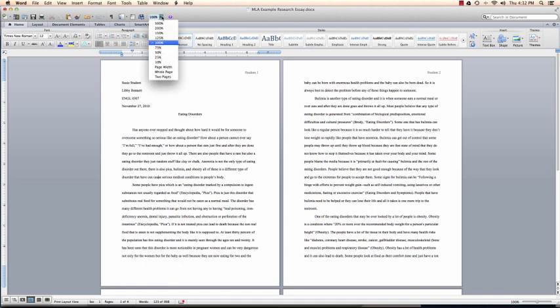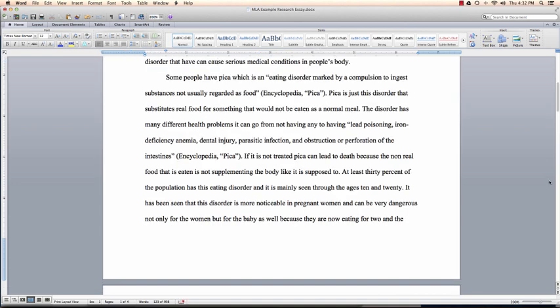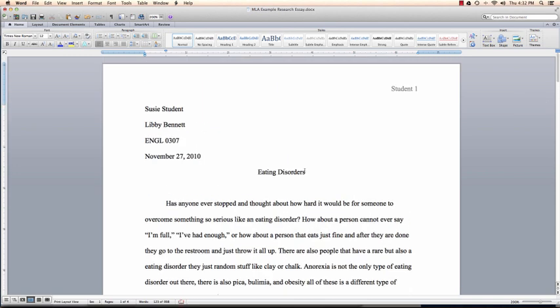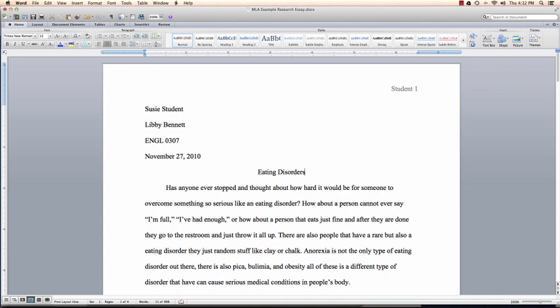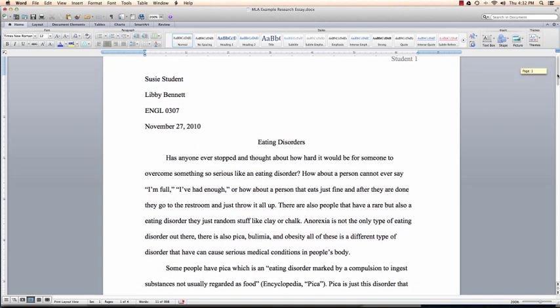I'm going to go ahead and increase this size just so it's easier for us to look at as we go. When you have your title, you only want to go down to the next line to begin your paragraph. So the paragraph actually should have started on this line. So you want to go ahead and delete that. And I'm going to go through this document relatively quickly.